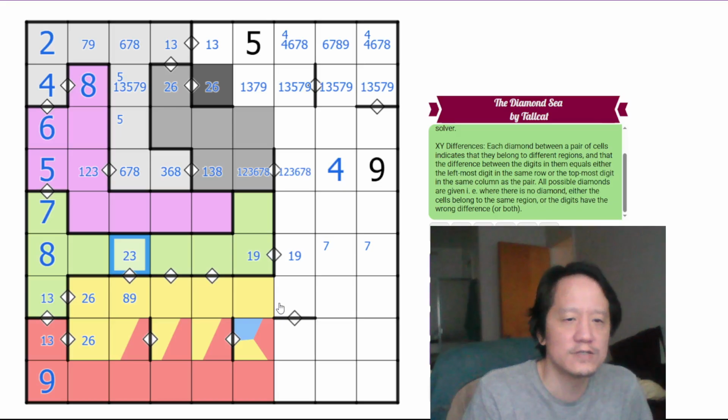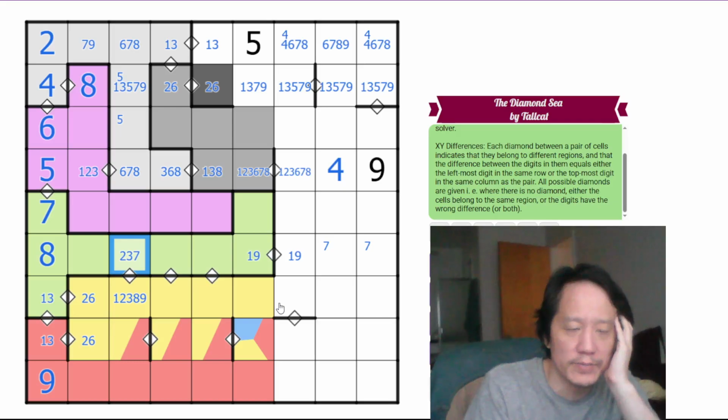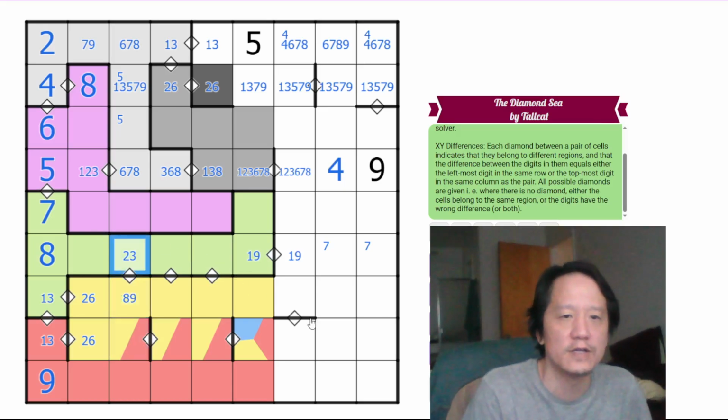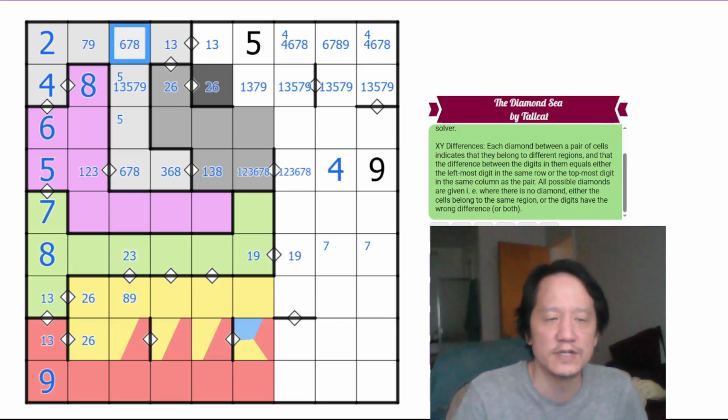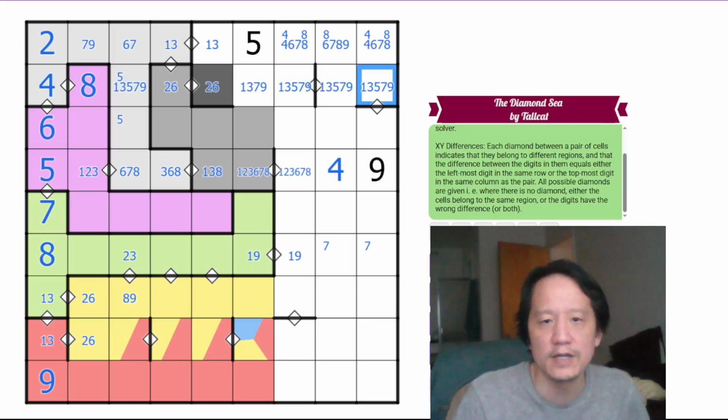If this is not 2, 3, that means this is a low digit. And the difference here is at least 6. So it would be 1, 2, 3, 7, 8, 9 that way. Obviously, it cannot be 9, cannot be 8, can't be 7 either. This then has to be 2 or 3, so this is with 8 or 9 here. And therefore, this difference can never be 8. It's 6, 7, which means 8 has to be one of these 3 digits here. And 8 cannot be here because 9 cannot be here, and you can't have a 1, 9 pair here. So this can't be 8.